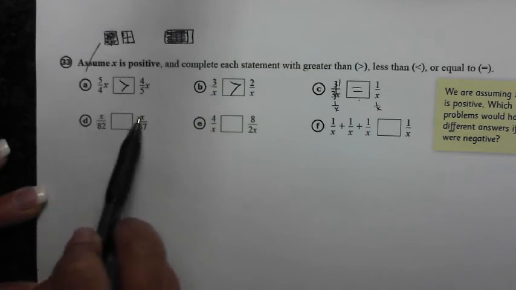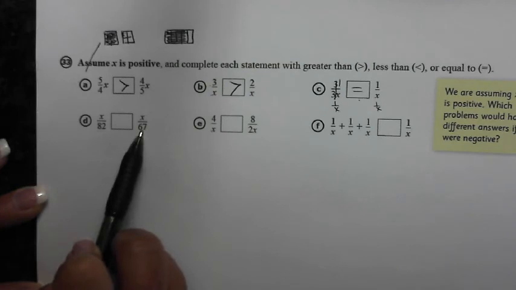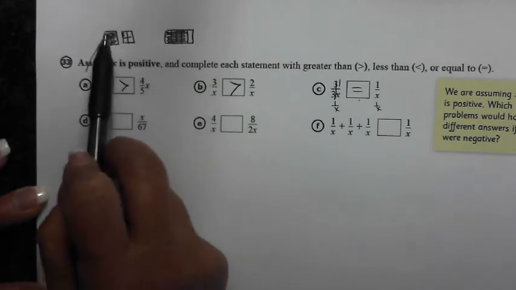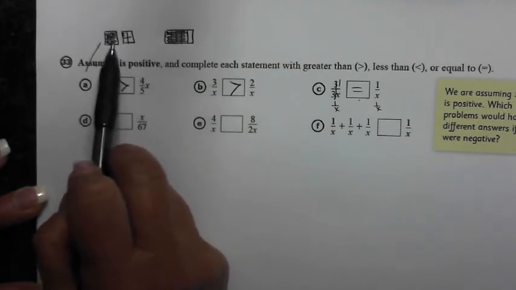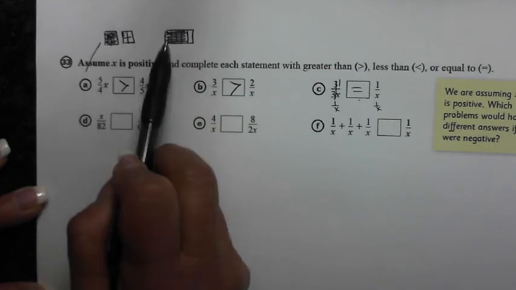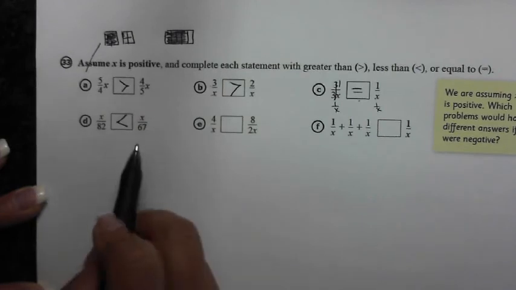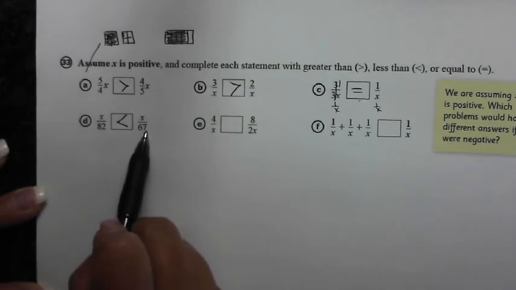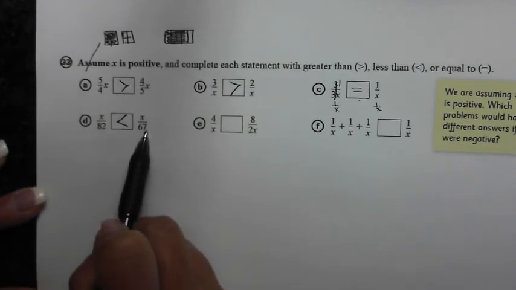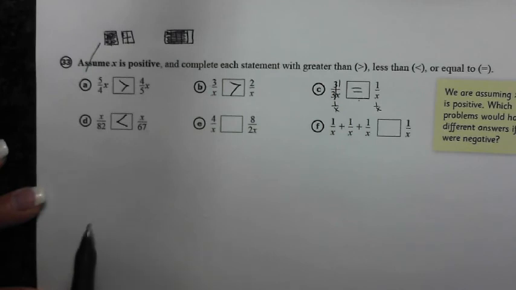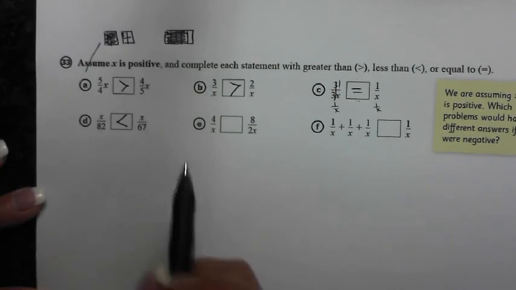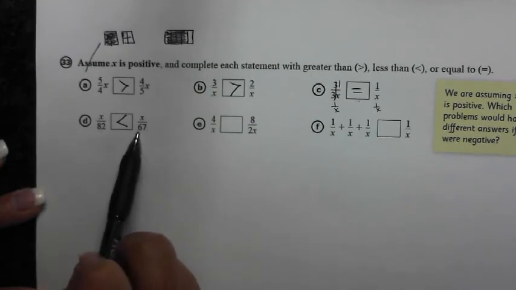When we're looking at this and x is the top, we are going to go with how many parts. So, just like up here, if this was a cake and it was cut into 4s, my pieces are bigger than over here, right? So this one is going to be bigger because the parts total are smaller. That means that cake is going to get cut into larger pieces because the cake size doesn't change. It's just how many pieces are we going to get out of that same cake.